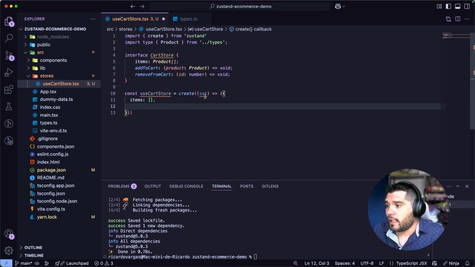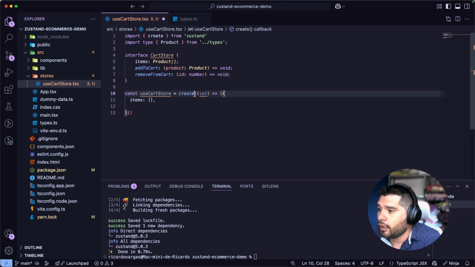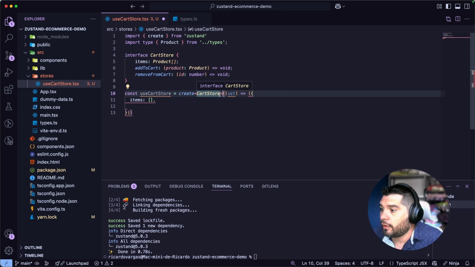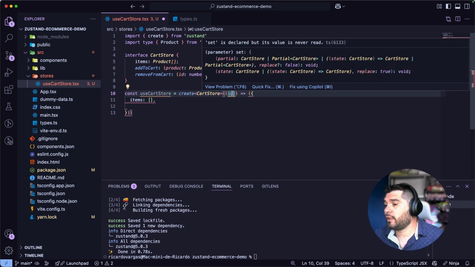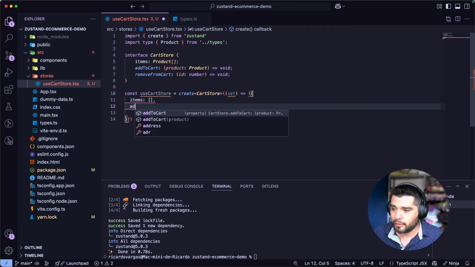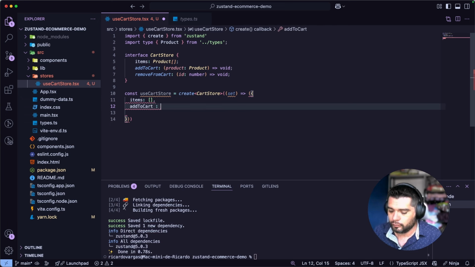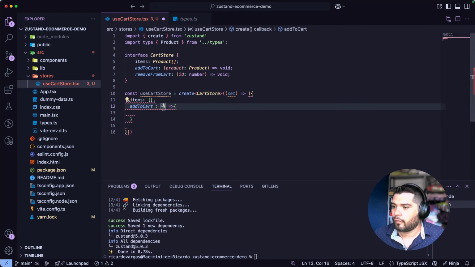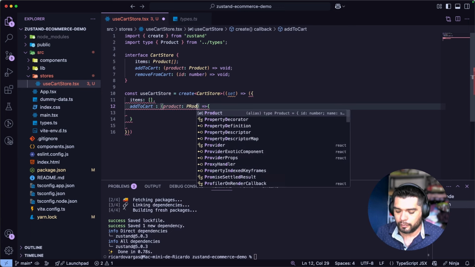By the way, this is an object. So you use the create function and then you cast your interface, with a set parameter that will return an object with the state. So let's begin by adding our add to cart function. That will accept a product, as we mentioned in our types.